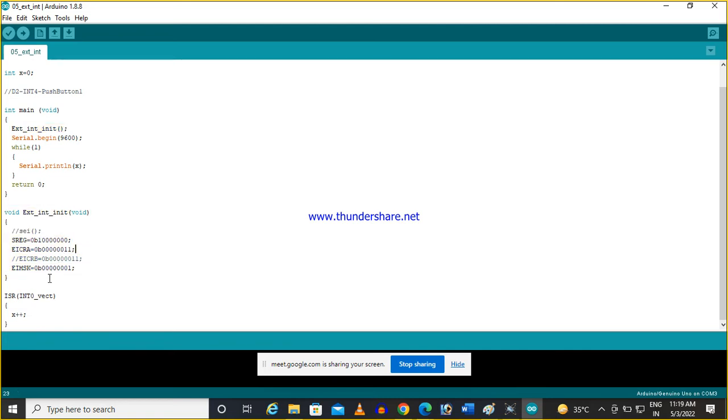I have used 2-3 registers. Already I have explained that if any kind of interrupt is to be enabled, then the 7th bit of the status register should be enabled. So that's why I have used it here.